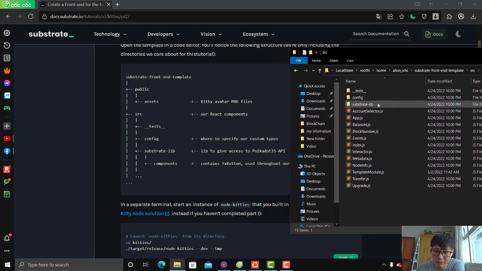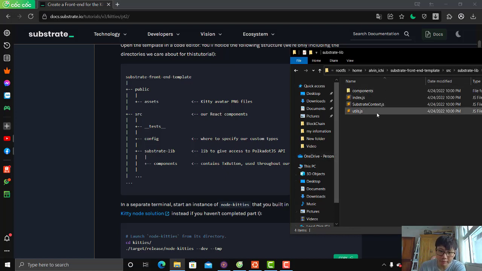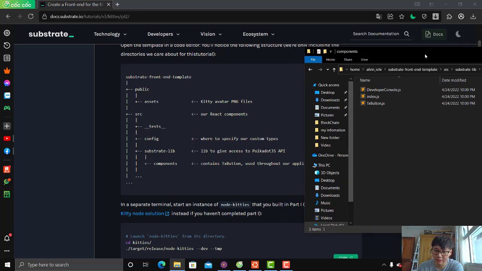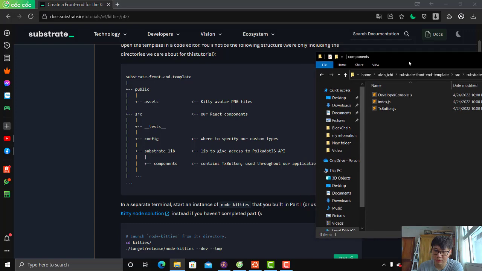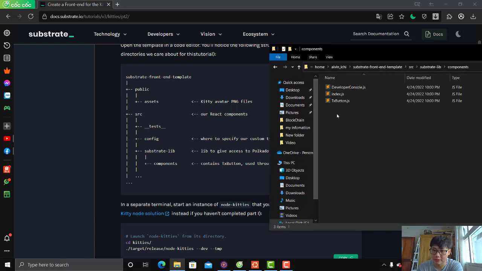Config is the place where we specify our custom types, and we have a substrate-lib. It gives access to the Polkadot.js API. We have components, which contain the TxButton used throughout our application.